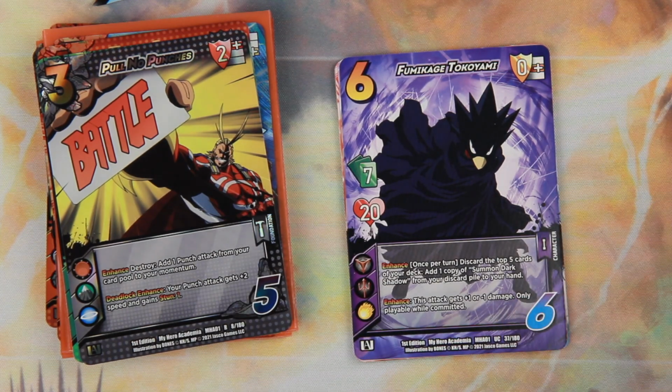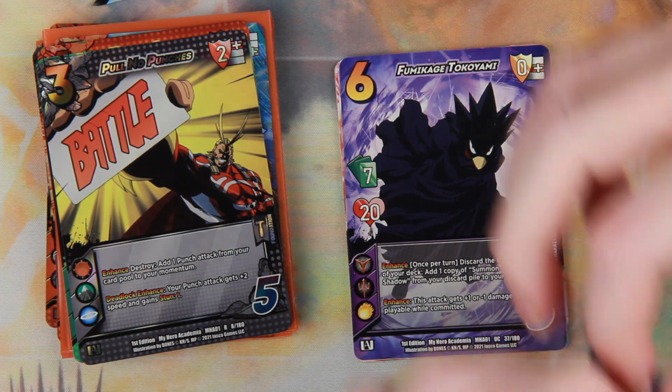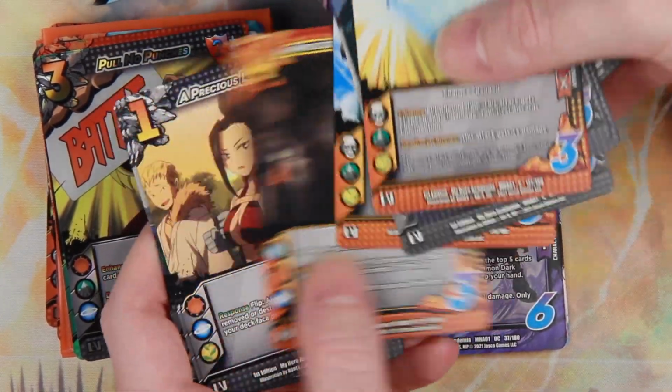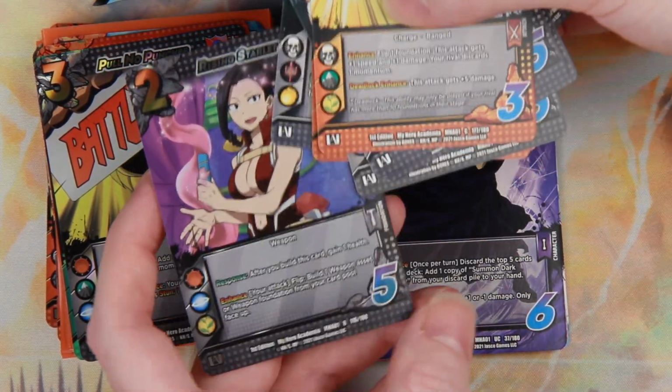So that's pretty cool. I wish there was some reminder text on what deadlock meant. Let's try to open one nice and smooth this time. I actually opened it the regular way. Shining Naval Blast, Tight-Lipped, Observant Student, Creepy Realization, Tape, Naval Laser Charge, Nervous Habit, and Rising Starlet.